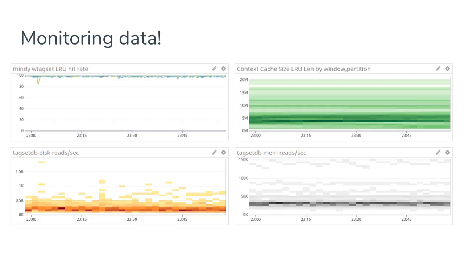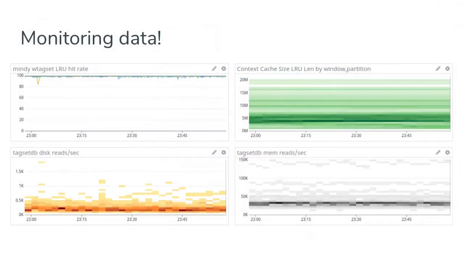So if you have new engineers and you want to onboard them in the system and you want them to have some kind of tangible connection between the system that they're writing and the actual behavior in production, then this is actually a pretty good way of describing that in a visual way. So the bottom right, there's a kind of faint gray line across the top, and that's an outlier where a system is hitting this cache 150,000 times a second.